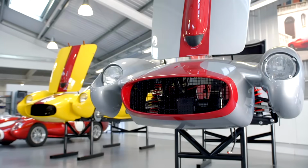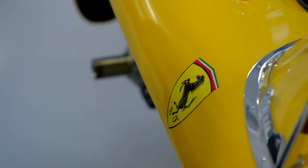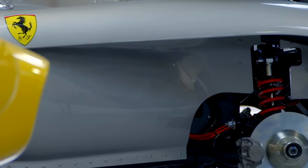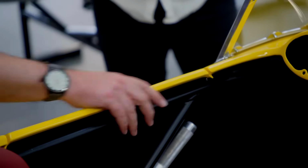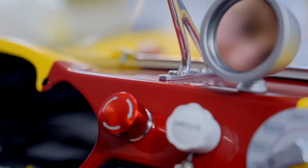The likes of Bugatti and Ferrari wouldn't put their names to mere imitations. Ben's team have drawn on years of experience to create handcrafted miniature masterpieces. I can just see the level of detail in this. This isn't a toy. This is a proper built car. The bodies are built as they were back in the 1950s, hand-formed. So you've got the kind of high-end EV side of it, but then also you've got those old-school heritage skills, the panel beating, the welding. I mean, even just doing the sort of leather work on the seats. All done in the UK with Ferrari leather. So we're trying to carry on those classical skills from the automotive industry. We have apprentices who come in and learn those skills and transfer them on to the next generation.